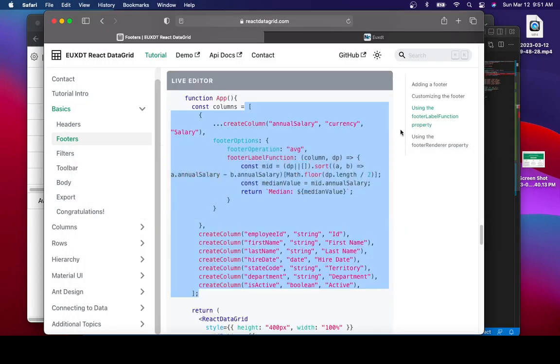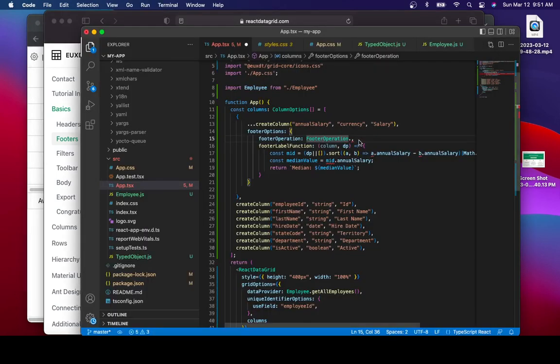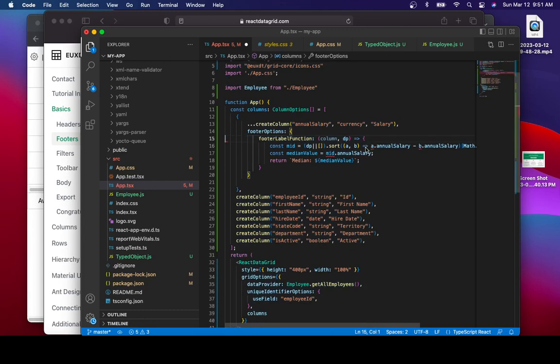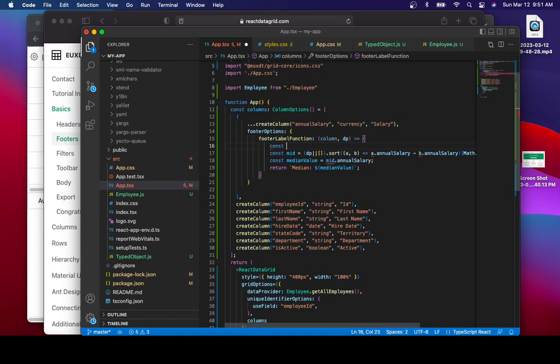So what do we have here? Footer operation. That doesn't matter. Let me try it without. Just do this and just say dp, data provider.